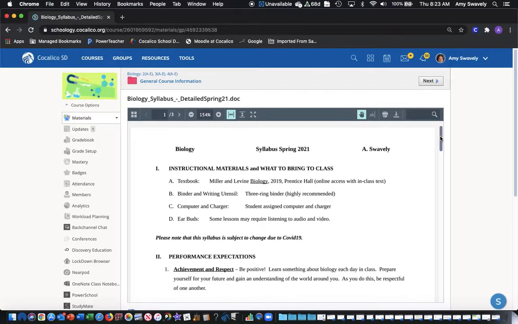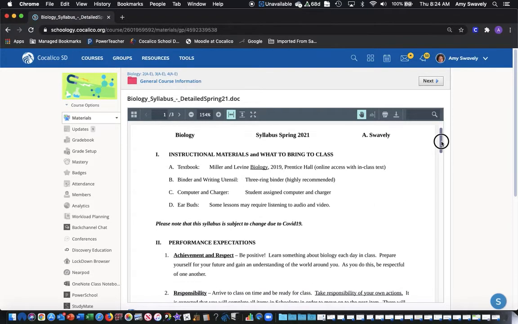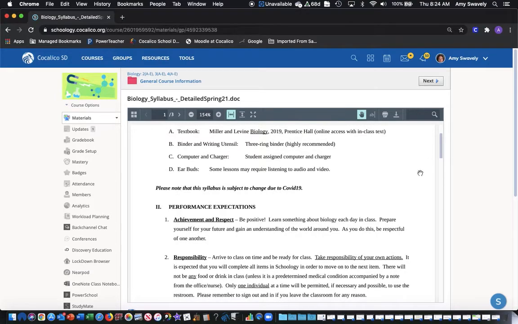And so for our syllabus, we have the online textbook. I do recommend a folder or binder. I don't do as many hard copy papers right now, so most of our work will be digital on their computer. They should have their charger and earbuds or headphones, even for class, because sometimes we will have some time during class to watch a video, or if they're studying during focus time, they can go back to rewatch a video clip or something that we did.